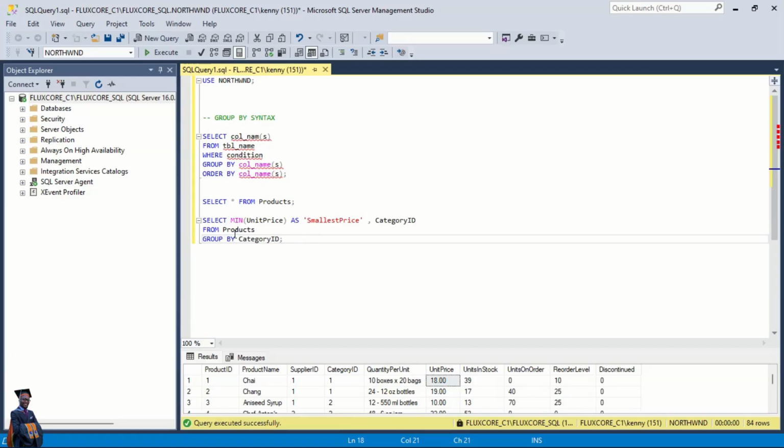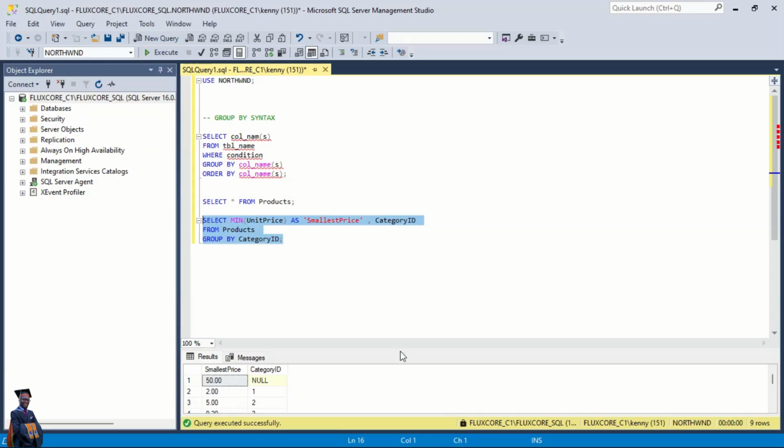So we are telling SQL that from this table, we want you to group by the IDs, and then you return the smallest or the minimum of the column unit price, but name the column as smallest price, and you add the category ID because we are grouping it using the category ID. Fingers crossed, we check.